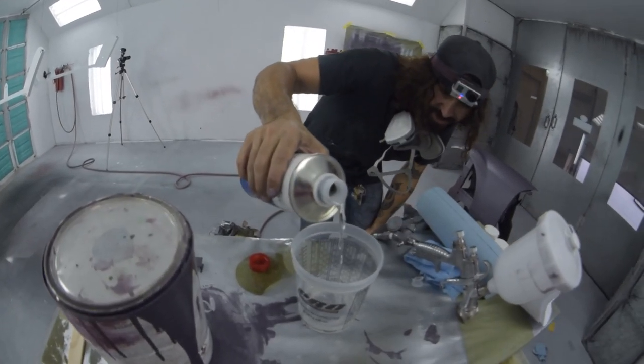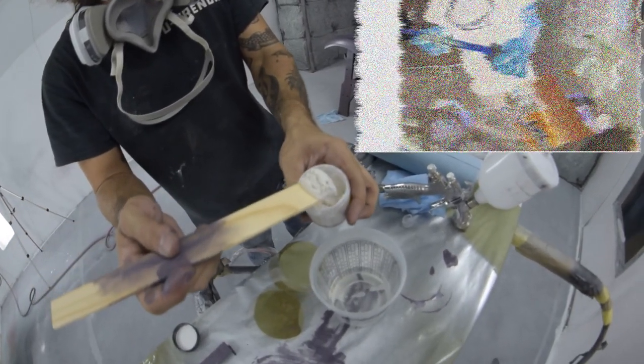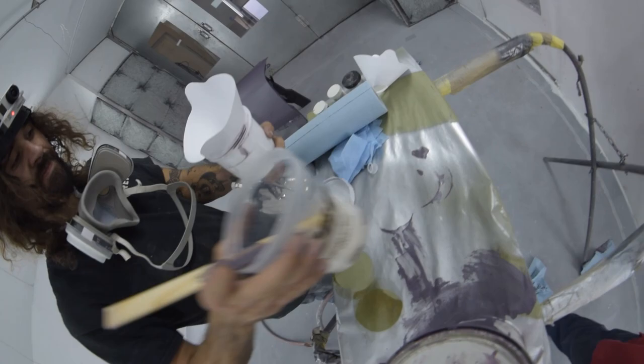But then we're going to dump a bunch of random pearls in here. It's got green in it.